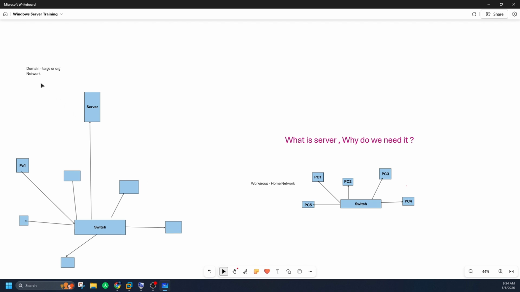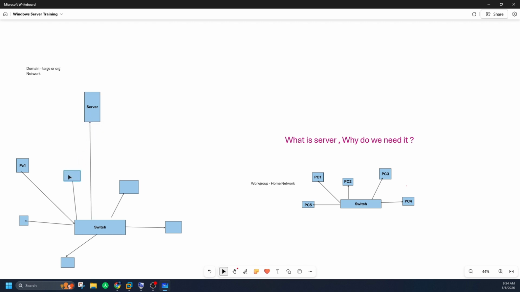There is something called a domain, which is a type of communication framework for computers to understand. Whenever a query or request goes from a computer, the server understands, okay, this computer belongs to the same domain. The domain could be anything, like microsoft.com or virtuallabinfra.com. So these are the domains. When your server is hosted on that particular domain and you join all the computers to the same domain, they will be able to communicate with each other.